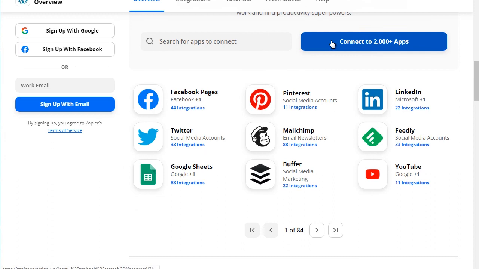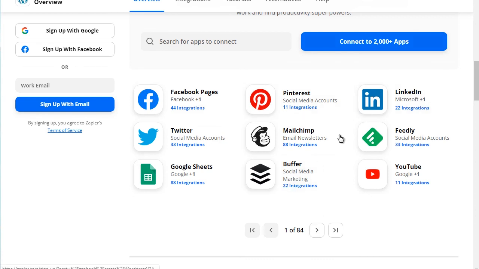But of course, bear in mind that things like YouTube, you're not going to be able to post a piece of content to YouTube because those are videos. But you can do that on Facebook pages, you can do that on Twitter, you can do that on Pinterest, you can do that on LinkedIn or even Buffer.